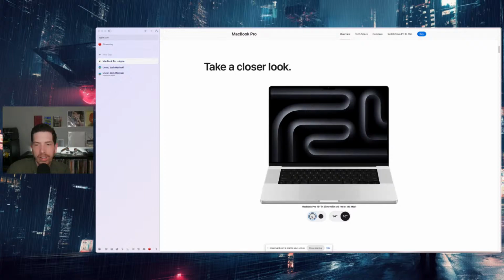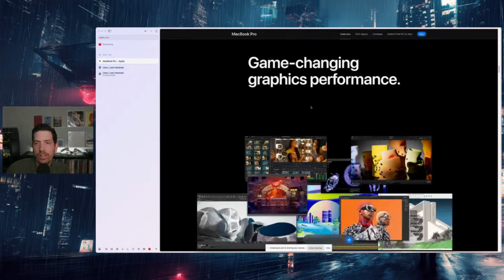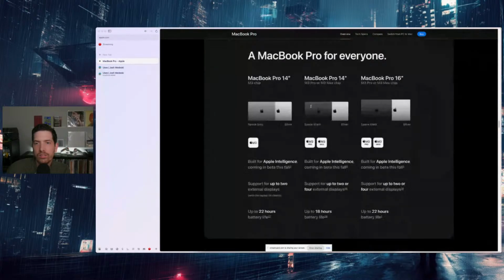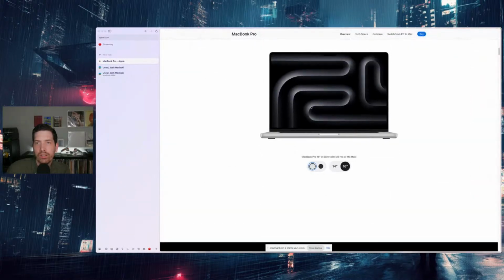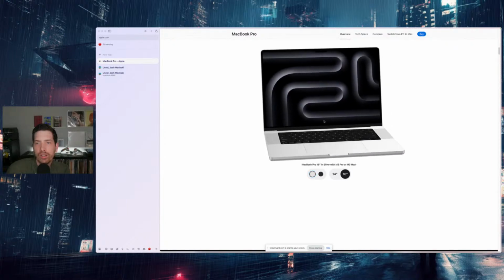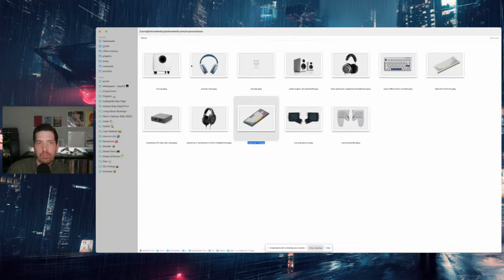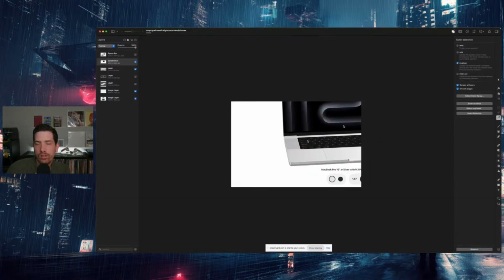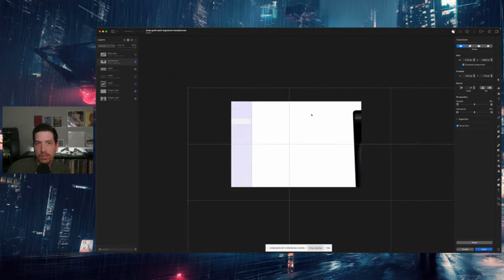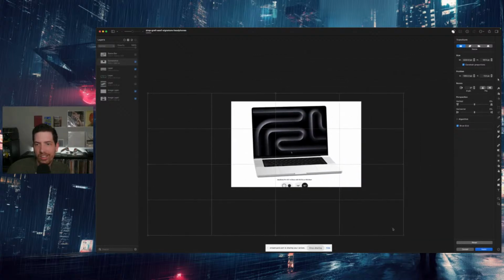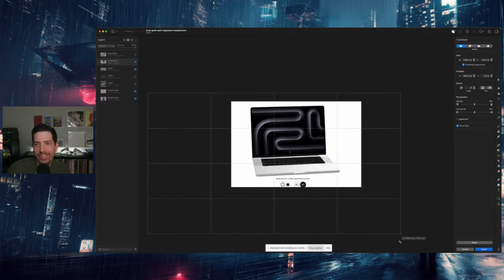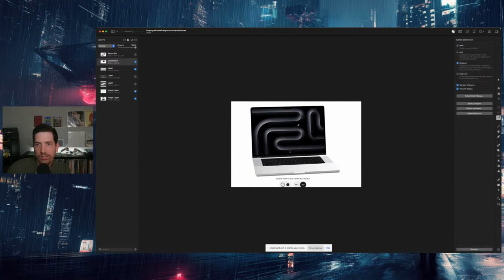16-inch. I have silver. No, I don't have silver. I have a different model. That's technically not the one I have. What do they do with the profile? I could do something like this. We'll just see what happens. This is a studio display, so what we're looking at is a very large amount of space. I think I could just select the actual product. No, I think I'll just do this then.